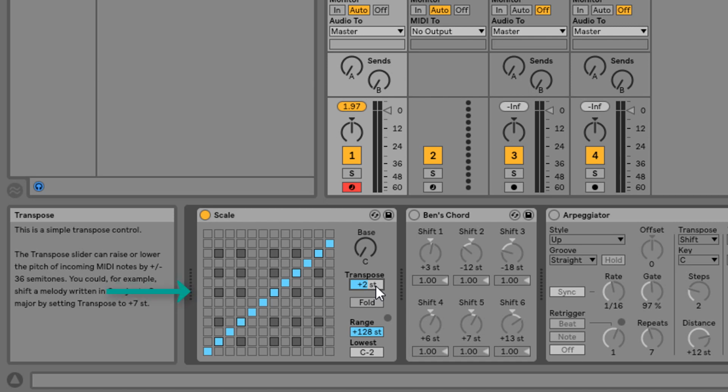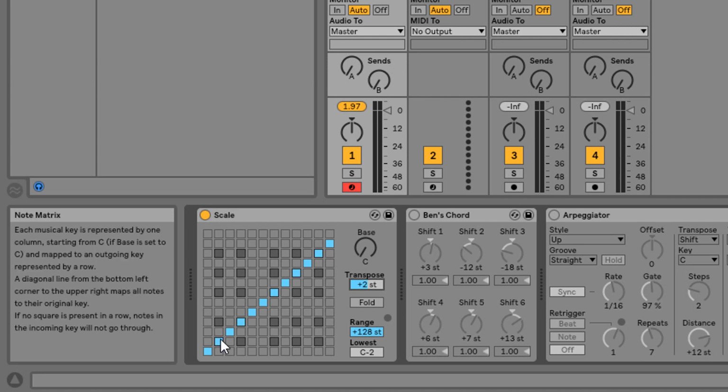In the middle is the matrix. Each vertical column corresponds to an input note in that key, and each horizontal row corresponds to the output note, and they change color when played. So I can easily shift the notes to only play a pentatonic scale with the black keys.